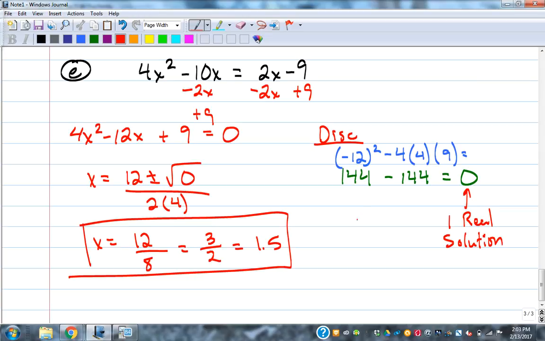What that does is when we start talking about the graphs of these, what's happening with this graph is over here at 1.5, so there's 1 and 2, 1.5 is right there. The graph just touches the x-axis there at 1.5. It doesn't go through it. It just bounces off of it. That's what happens when you have one real solution instead of two. If you've got two, it's going to go through the x-axis and touch in two places. If you only have one, it bounces off of it. Yeah, and then it's a quadratic, so it's going to make the parabola shape anyway.